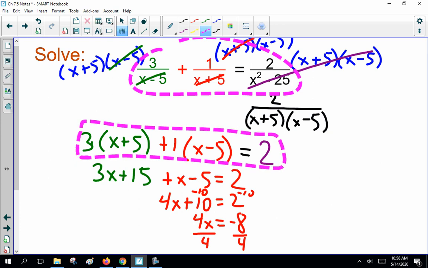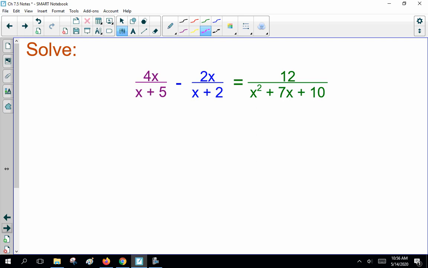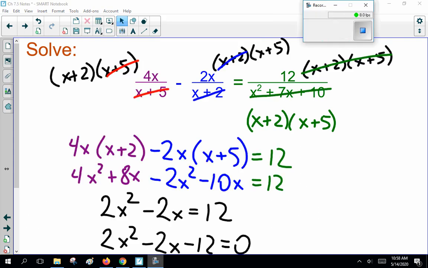All right? Now, of course, I have one more in here. Now, what's the common denominator? Well, let's see. X squared plus 7x, that's x plus 2 times x plus... Oh, goody. My common denominator is x plus 2 times x plus 5. So I'm going to pause the recording. You multiply this out, and we'll come back and compare answers. Okay, guys. When I did this... Actually, no. Let me show you steps. It'll be easier.